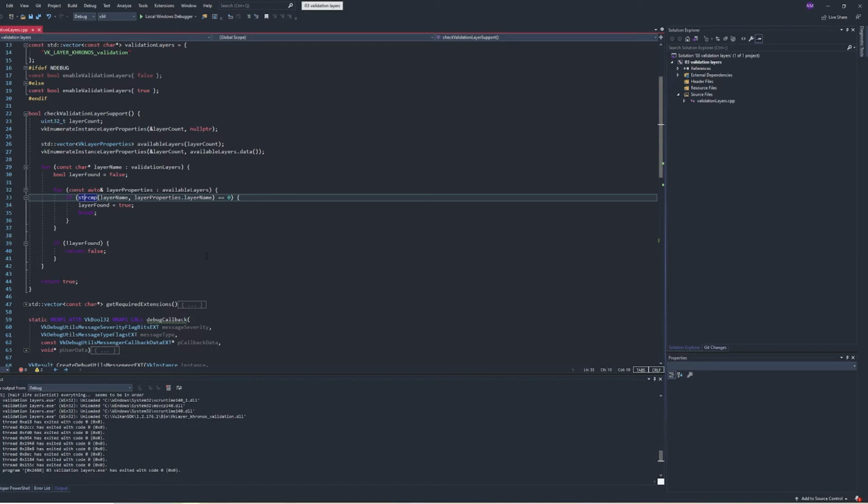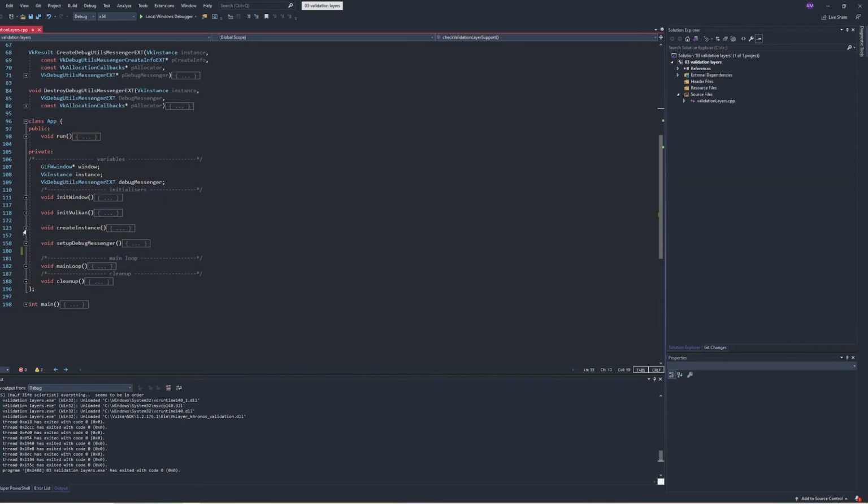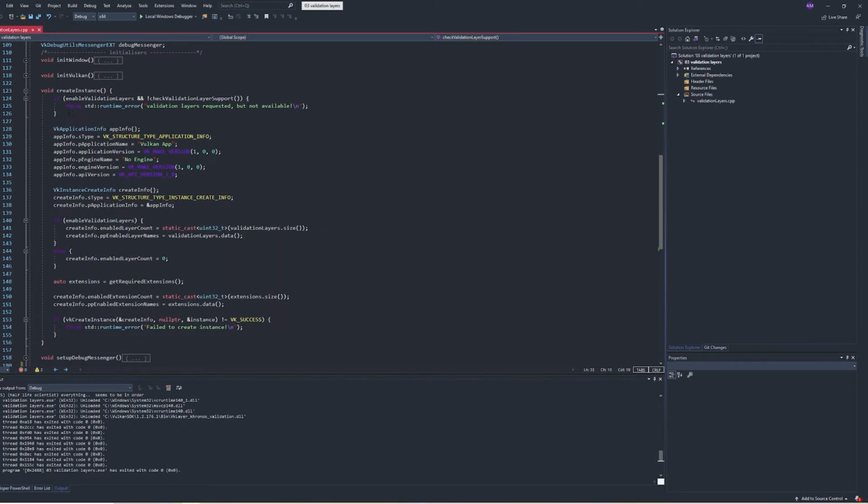Okay, cool. So now we have a way to check whether validation layers are supported. That gets called down here in create instance. The first thing we do is check whether we want validation layer support and also whether it's there.